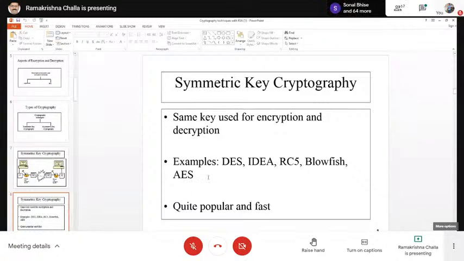The beauty of all these symmetric algorithms, whether it is DES, IDEA or AES, is that they are very fast, because of the nature of operations involved in the encryption and decryption process. All symmetric key algorithms, irrespective of their name, are very fast compared to asymmetric key cryptography algorithms because they use very simple operations in the encryption and decryption process, like shuffling the data.